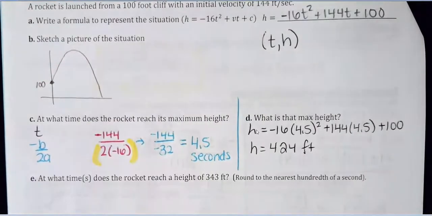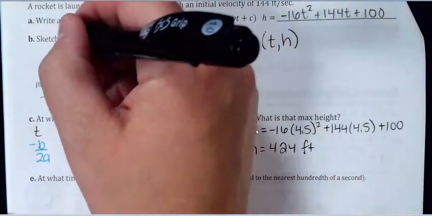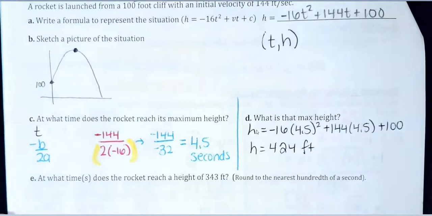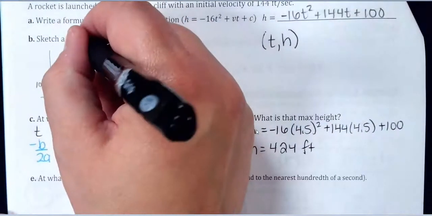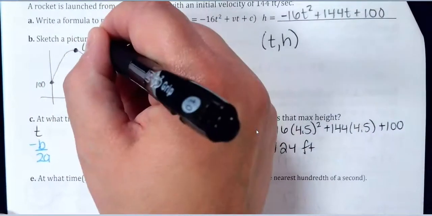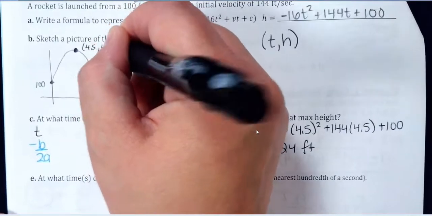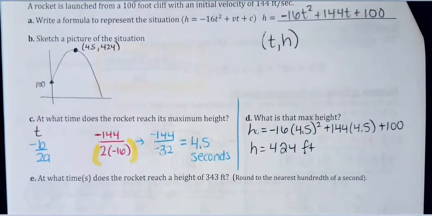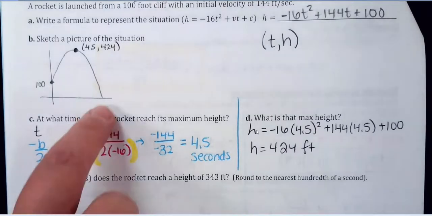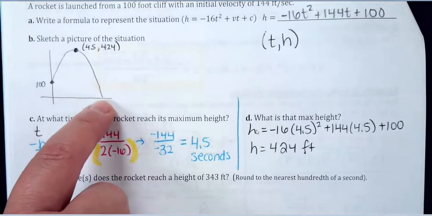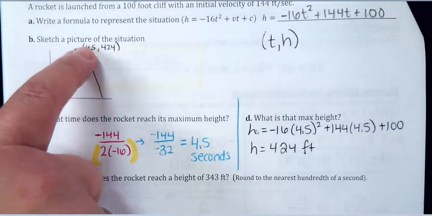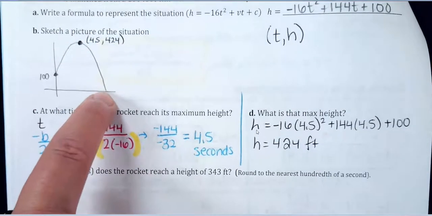All right, now if you want, I'm just going to come back to my little drawing and sketch in my vertex. So this is 4.5 and then 424. Now, on this graph, I know this is kind of weird because I didn't launch from the ground, if I'm going to ask you when it's going to come back down to the ground here in a second, you can't just multiply 4.5 by 2 and tell me that's 9, because it's not quite right.